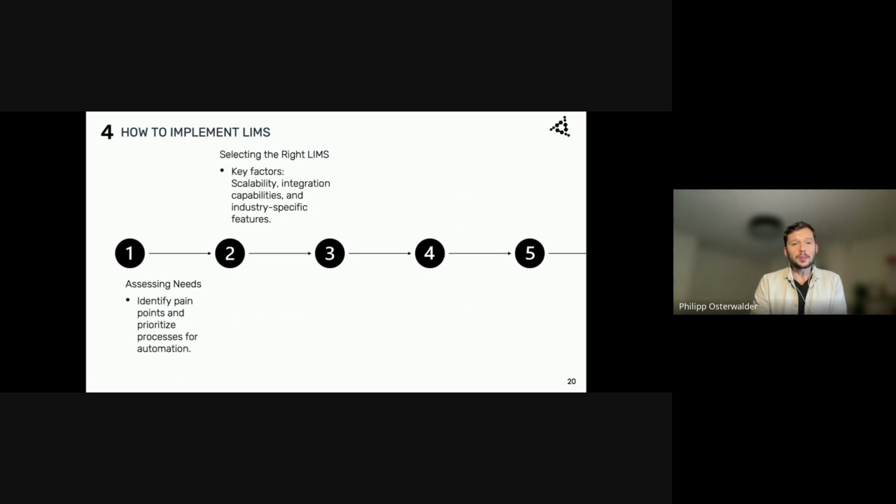A selecting process can also be a very tedious process and decision. If you need more information about several LIMS types and how to decide and choose the right LIMS for you, we have the LIMS Buyer's Guide on our website. If you want to have insights about this, just drop a comment or let me know, then I can also forward it to you. Otherwise, check our website onelims.com and you can find it in the header toolbar.